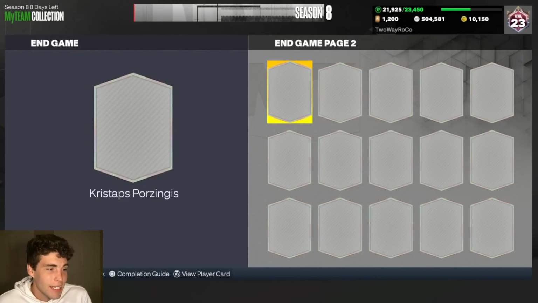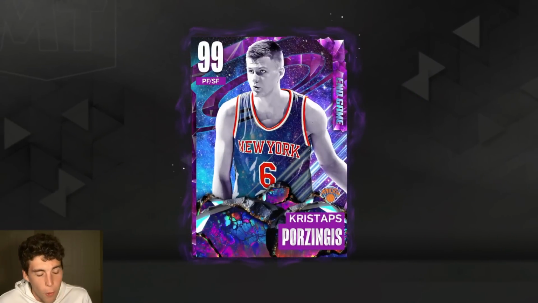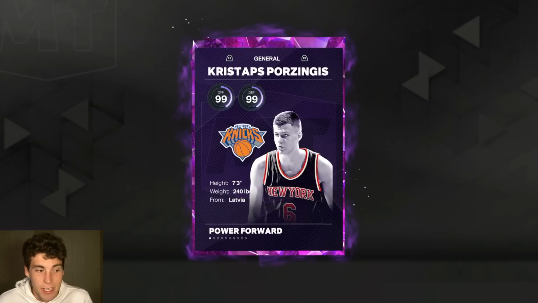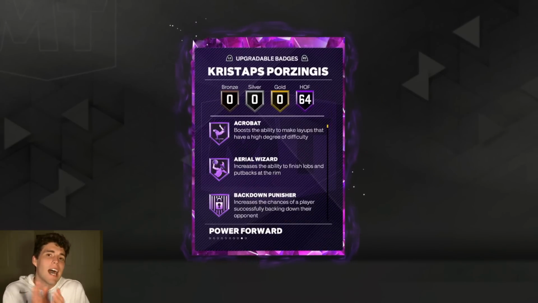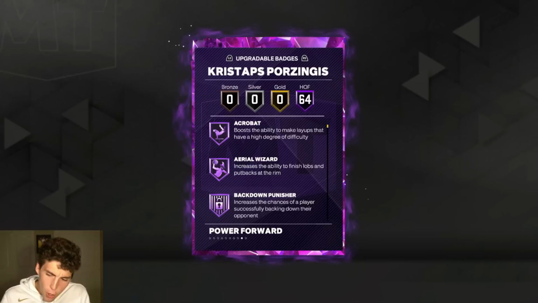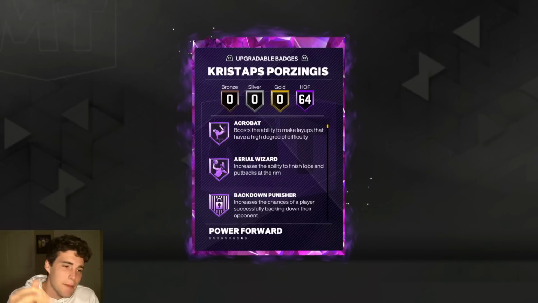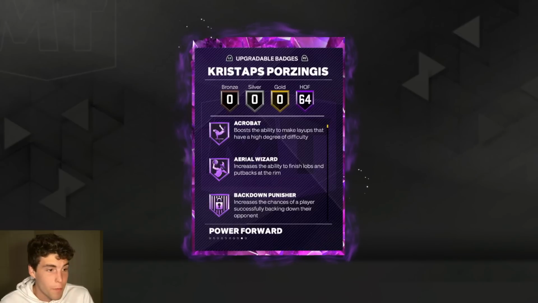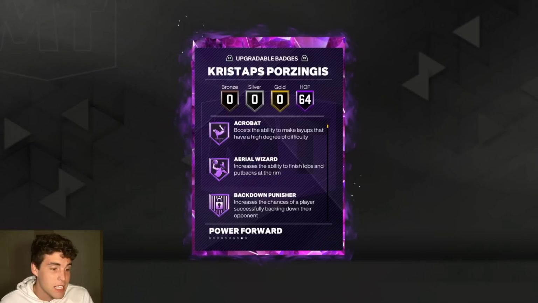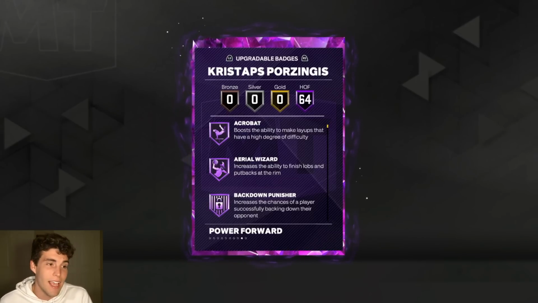At number 3, a guy that is very similar to Bobo, endgame Kristaps Porzingis. Now, you can have Bobo over KP. You can have KP over Bobo. I'll phrase it like this. As far as interior defense, Kristaps is going to have the edge over Bobo, okay? As far as movement, Bobo has the edge over KP. As far as offense, Bobo has the edge over KP.